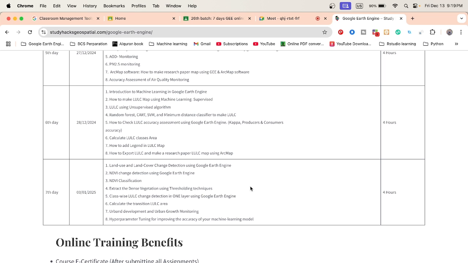Then we talked about class-wise land use, land cover change detection, and calculating the transition area of land use, land cover, urban development or urban growth monitoring, and urban expansion mapping, as well as hyperparameter optimization. We also discussed this because it is important in machine learning to increase the accuracy, and how we can easily use hyperparameter optimization.